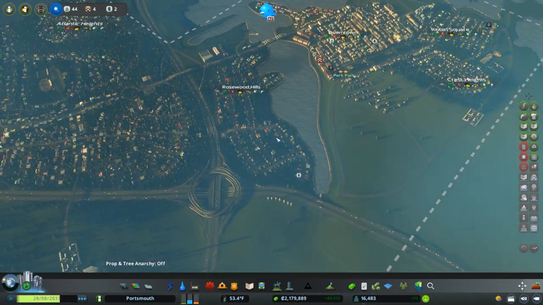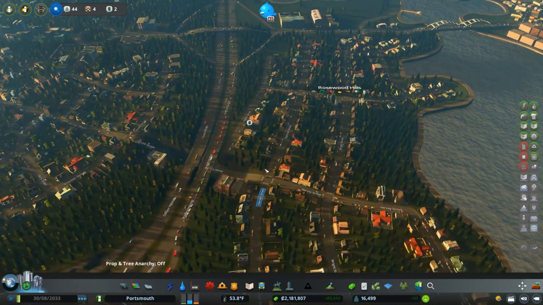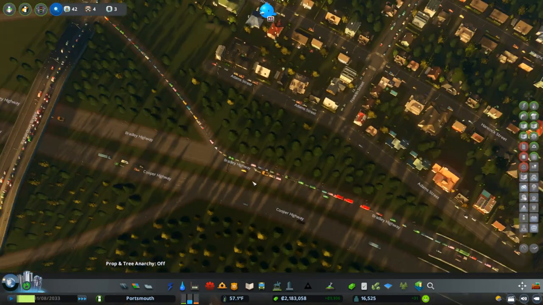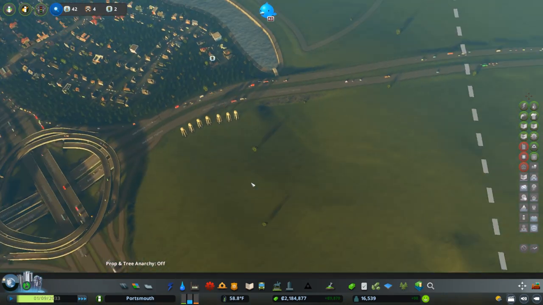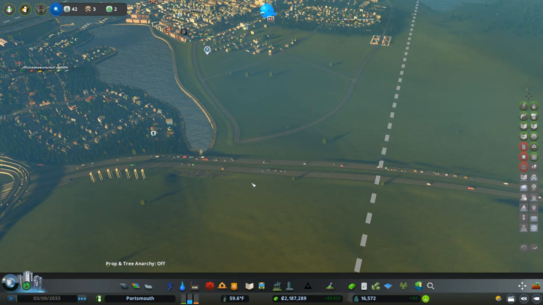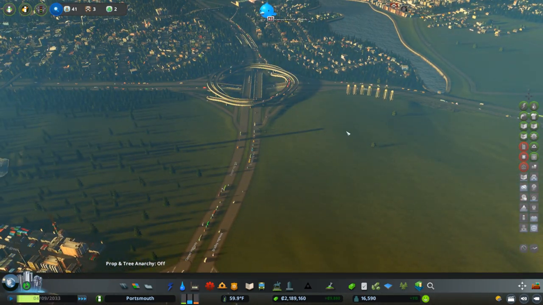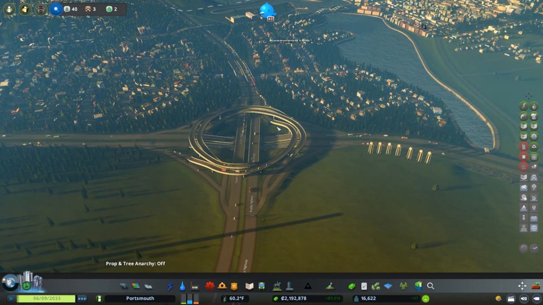So we need to get going on fixing this backup problem, because this is an issue. This is definitely an issue. So maybe we need to think about getting traffic off to the traffic circle over here and making this more of what it was supposed to be, which is just two highways kind of running under and over one another, and not the actual interchange being here.